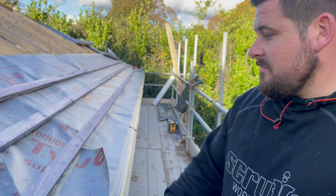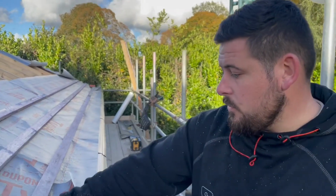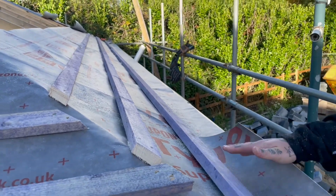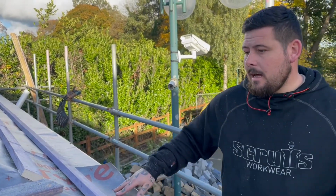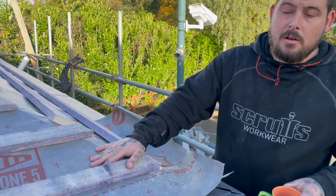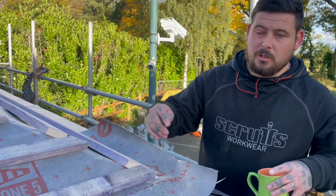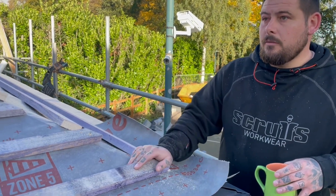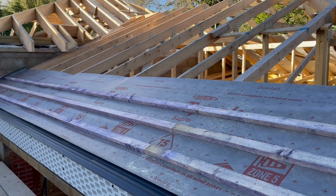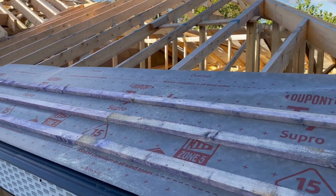Excellent. And then what comes after that? After that you batten with 2x1 batten. And that's tanalised, and treated, hence the colour, rather than being plain timber. Normally you go at a 275mm gauge, but we do it at 200 just because we like to have a little bit more headlap. It's my own peace of mind, really. So you overlap it all the way across. And then we'll talk about the valleys in a minute.